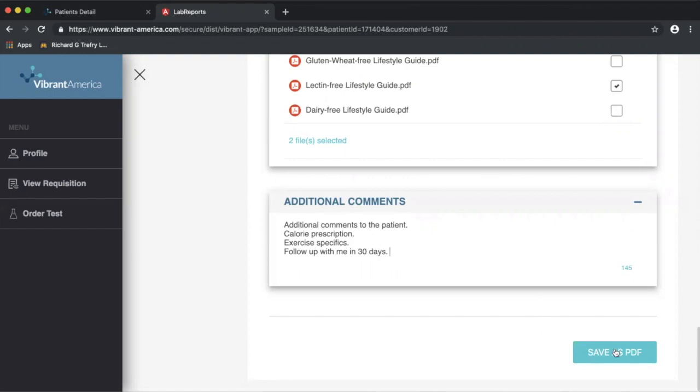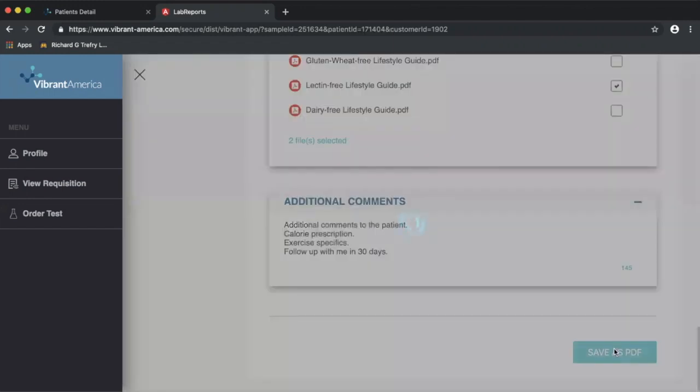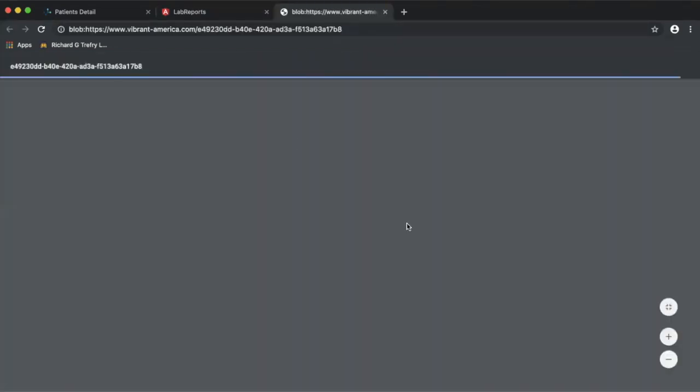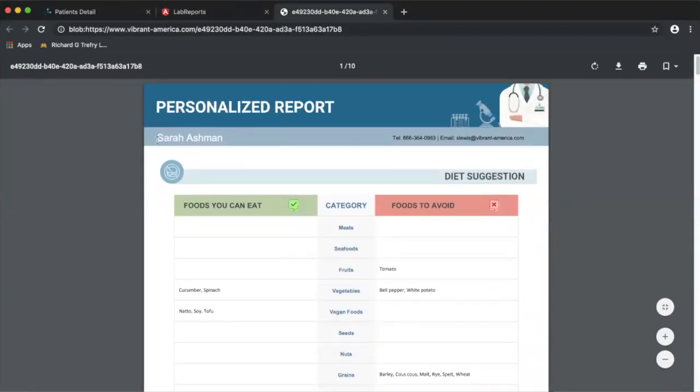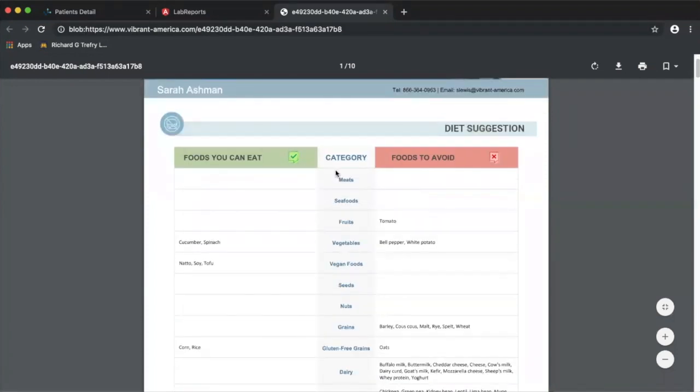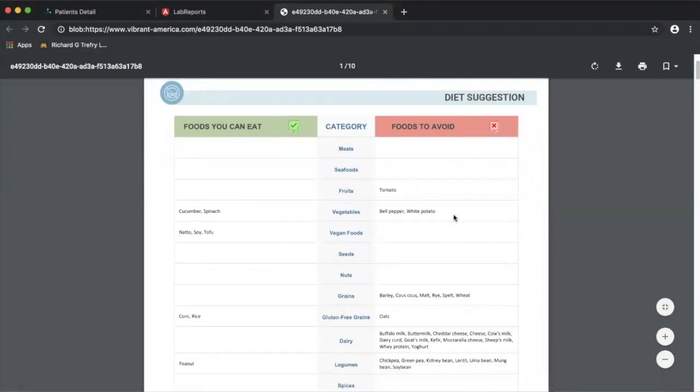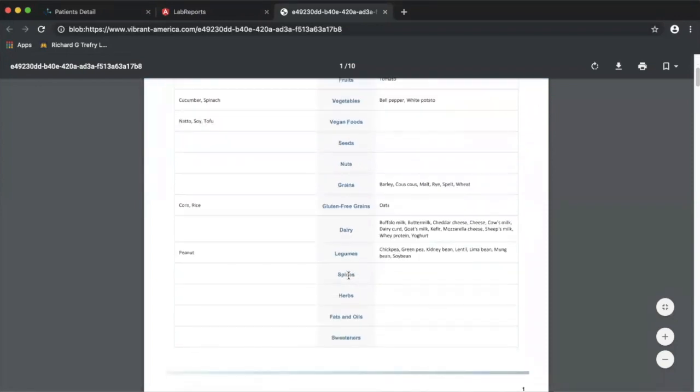And then once you're done entering everything, you can hit Save as PDF. And then what generates is this nice handout. This is going to have the provider name up here, whatever the provider's email is, and contact information. And then you're going to have the food list that you created.